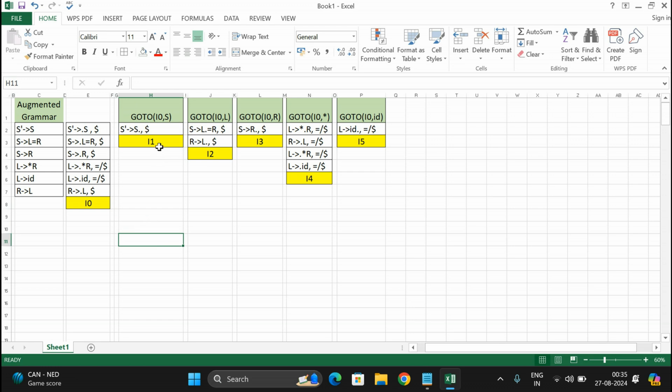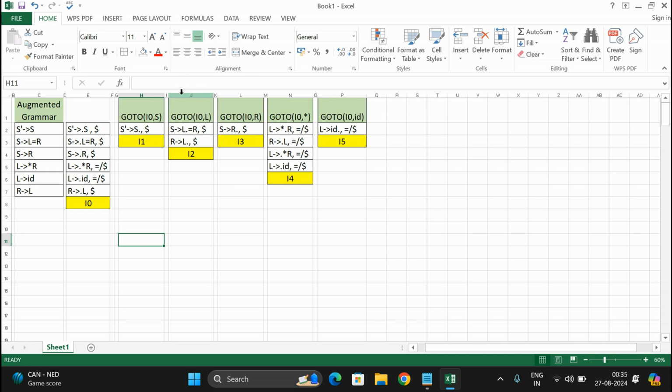I1 can't be expanded, because the dot has already been moved to the end of the production. If you observe, the production is S dash tends to S, so the dot has been moved to the end of this production. We can't expand this one further, so that will be the final state.